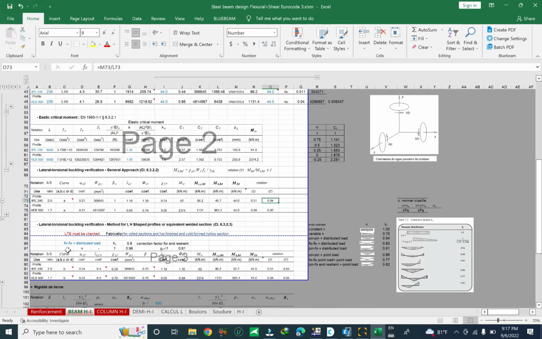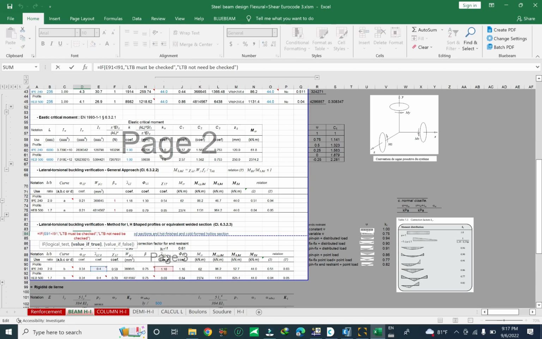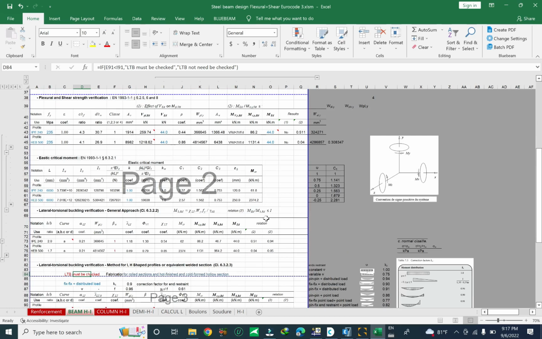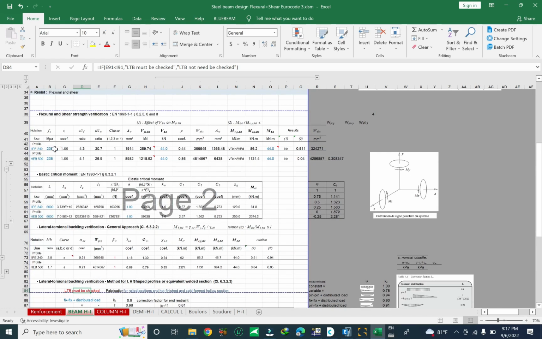This beam must take into account the LTB, the lateral torsional buckling, because you can check that the value of lambda LT bar is greater than lambda LT0 bar. So you must take into account the LTB check and verification. Now let me check the strength we applied correctly, and the length is 6,000, which is correct.